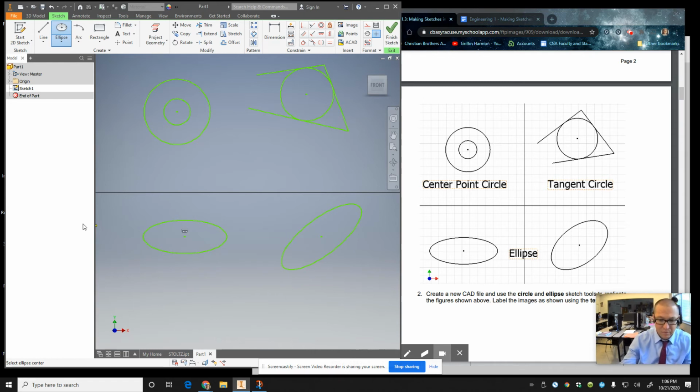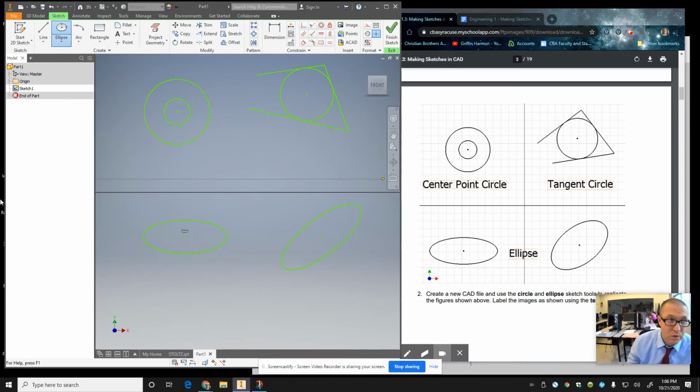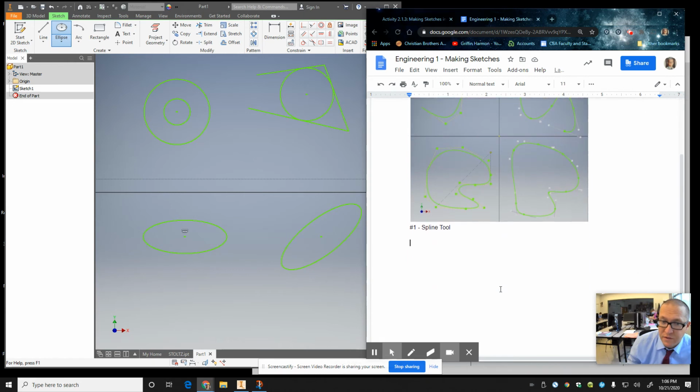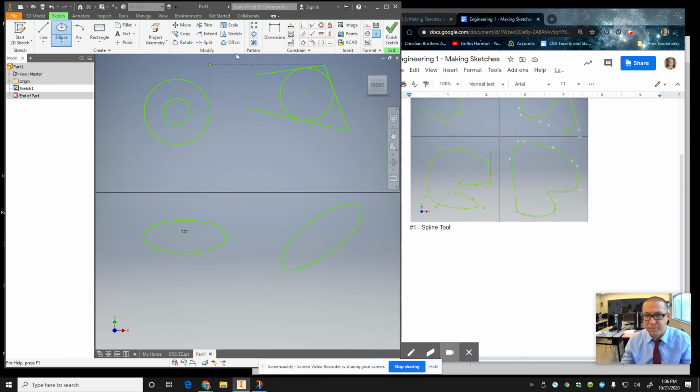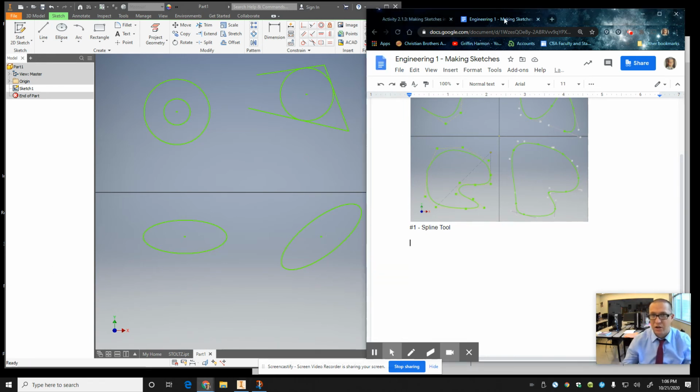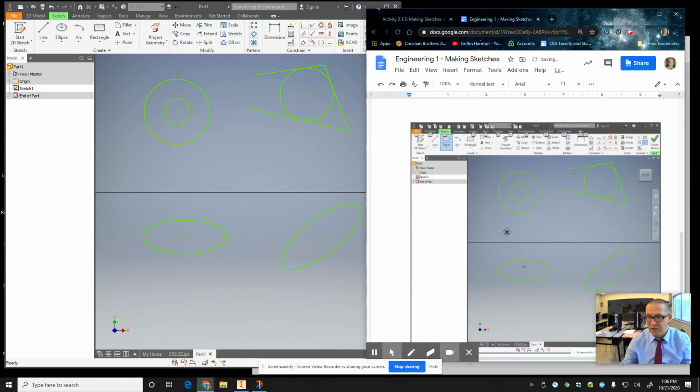You could hit print screen on your keyboard. That'll take a screenshot of the whole desktop, and then you can crop it down in Google Docs. Or you can hold down the Alt button next to the space bar. Hold down Alt, then print screen. It doesn't look like it does anything when you do that, but what it just did is it took a screenshot of the Autodesk Inventor window, the active window. Alt print screen takes a screenshot of the active window. Then you go over to your Google Doc, Control V, paste it.